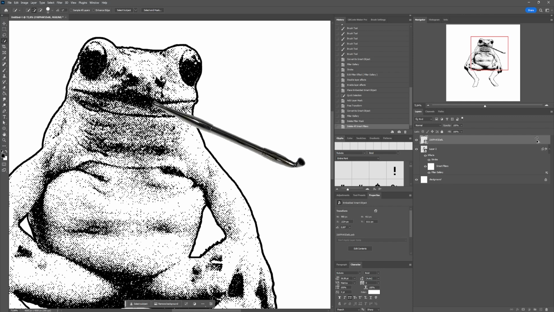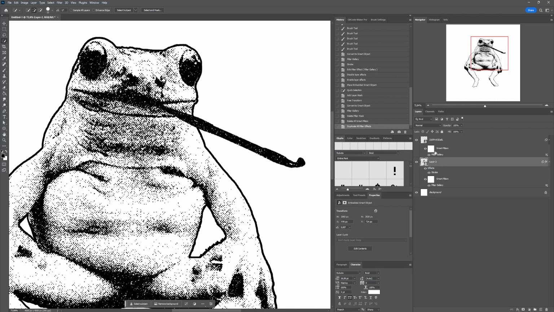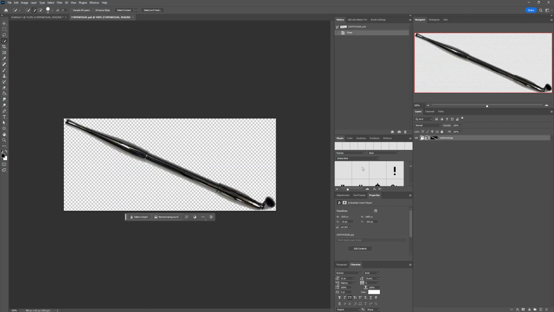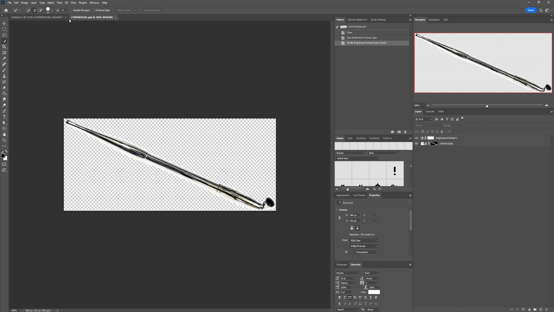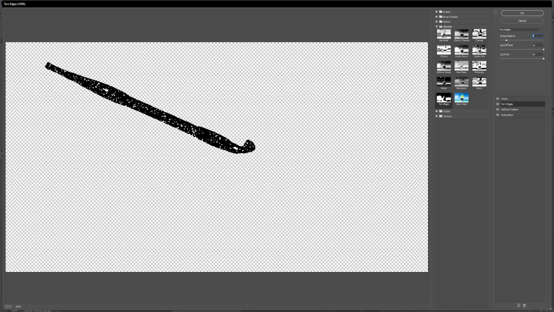Now we need to rework the luminosity and contrast of our base image to get the best effect. For my part, I'll simply double-click on my layer to add a Brightness Contrast layer, save and return to my first working plane. Then start our Filter Gallery effect all over again.